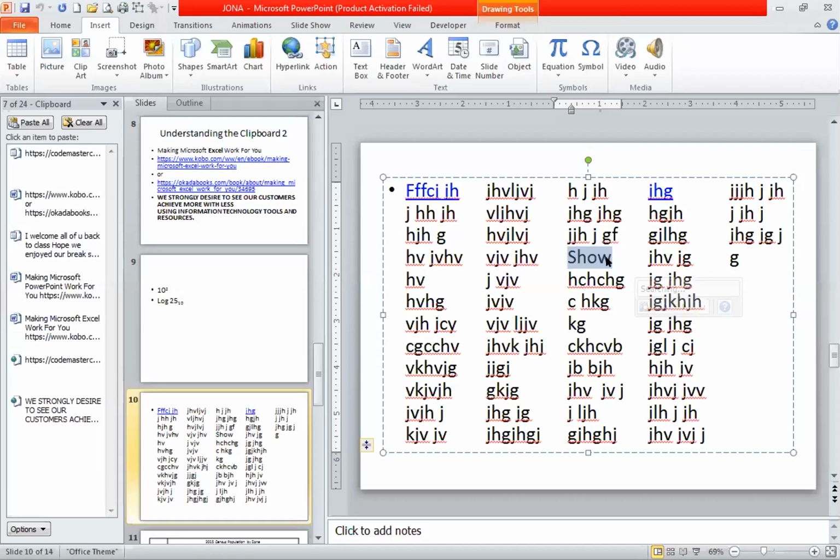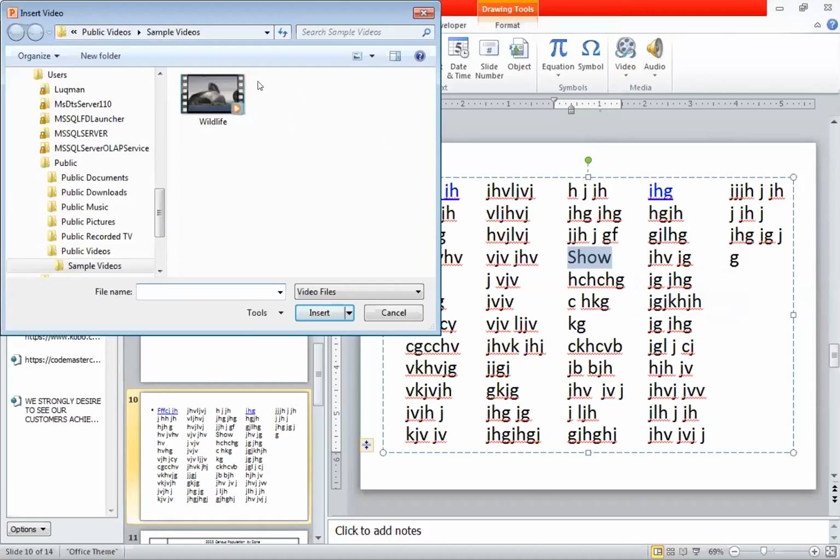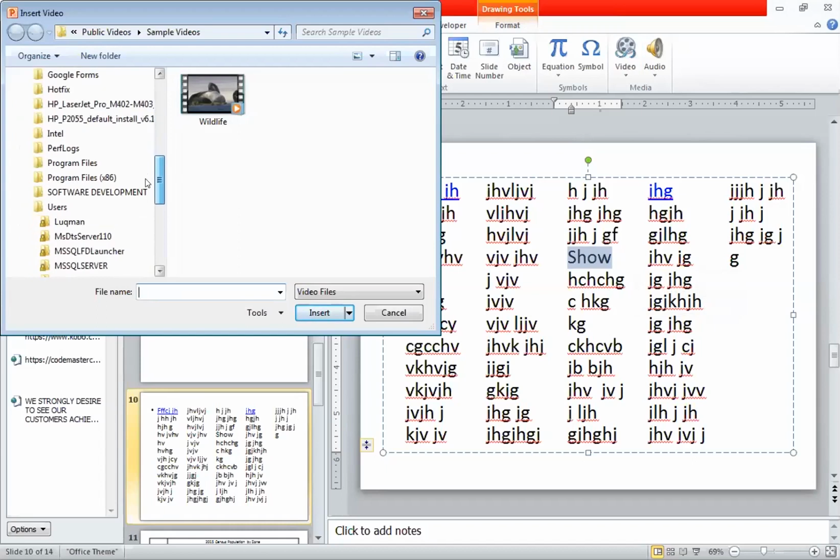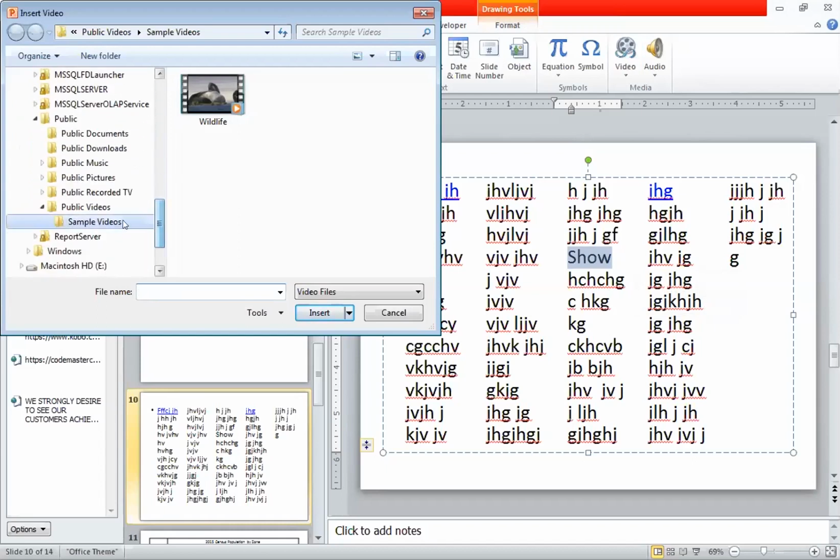Now, just like I said, I will do 2 of them so that you see it. I click on video, insert video, video from file. This is a wildlife video that I have. It's always on every system. If you go to videos on your system, you see public videos, and you go to sample video. So I click insert.